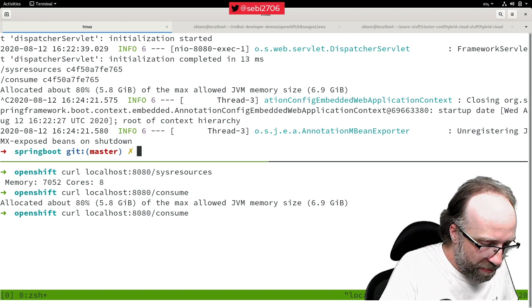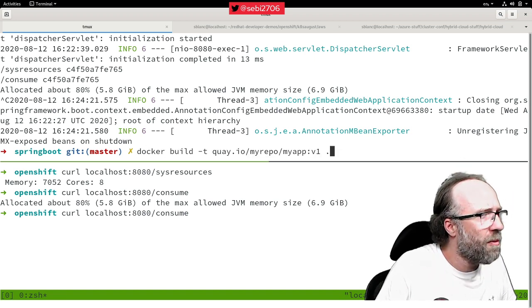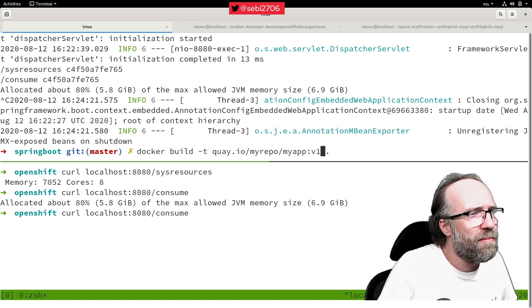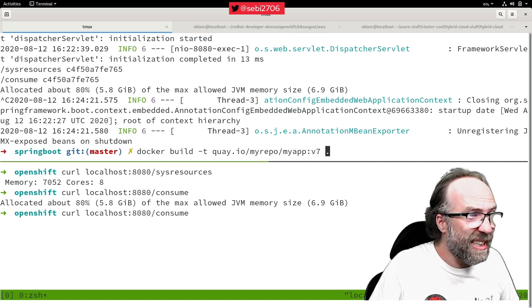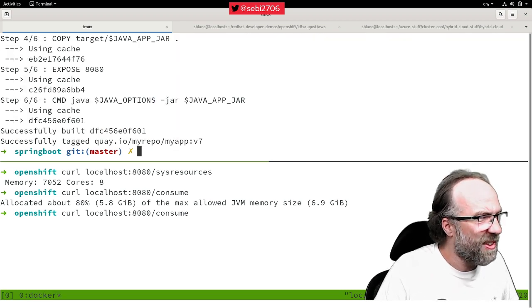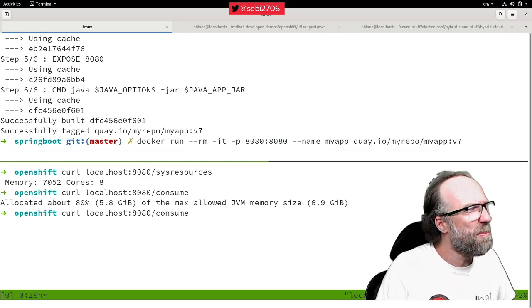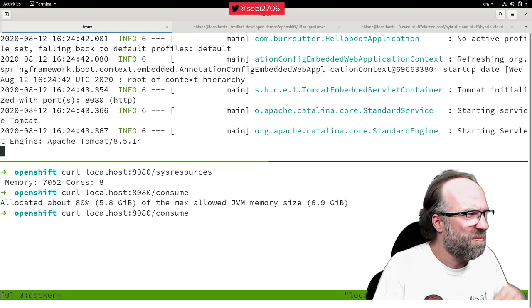Okay, let me build this. Let me call it V7, for instance. There we go. V7, and let me run it. Maybe add old version there.